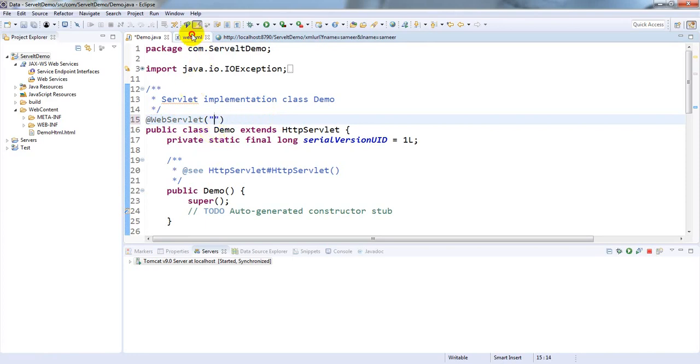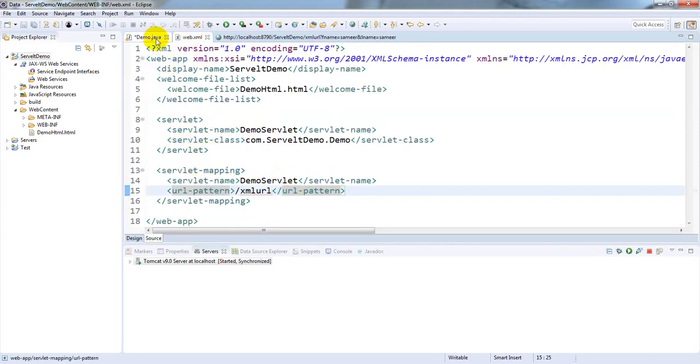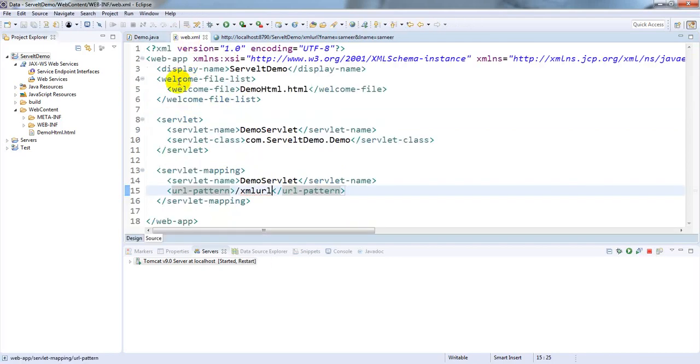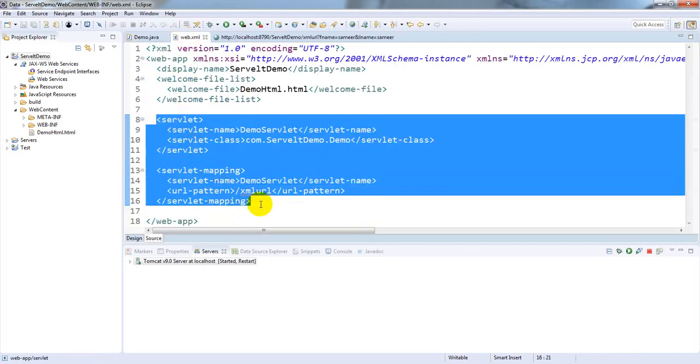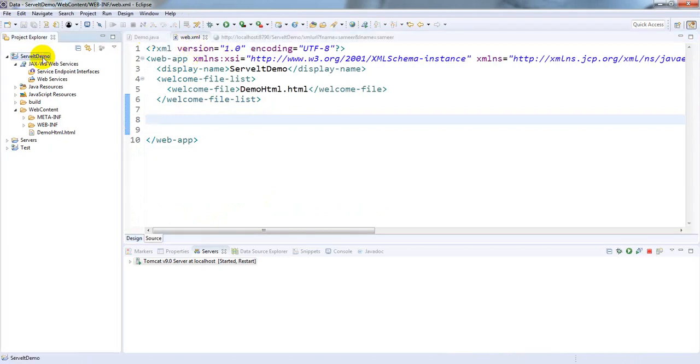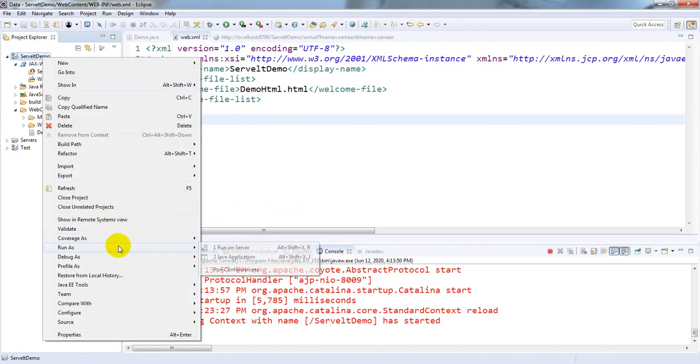Instead of writing so many lines of code, we can use this line only. We can get the same servlet by using this URL, and here I'm showing the demo. Save this program and remove these lines. Save and run this project on server.